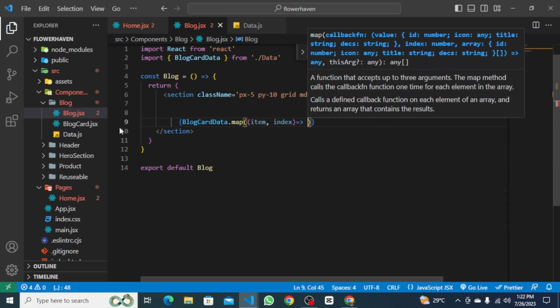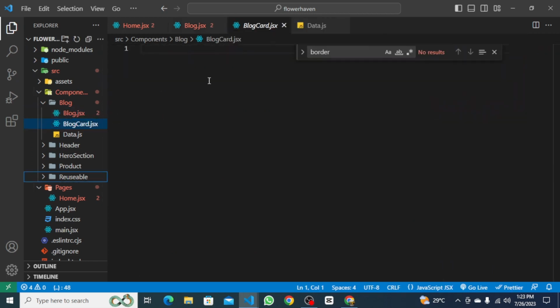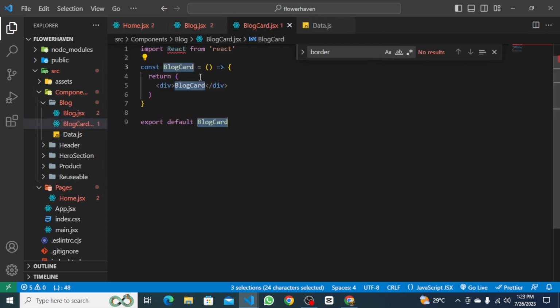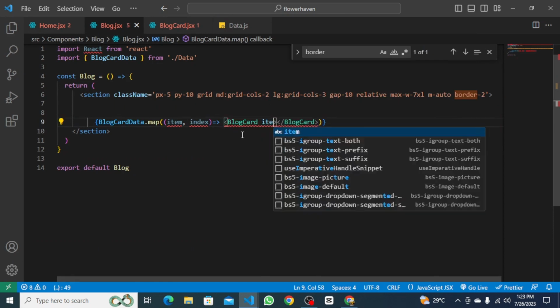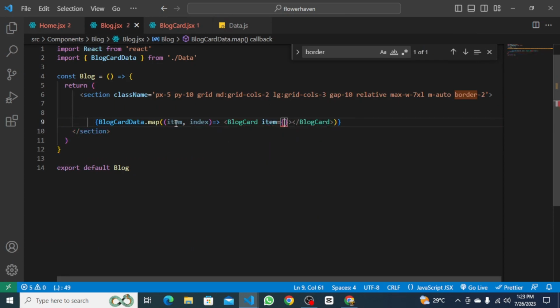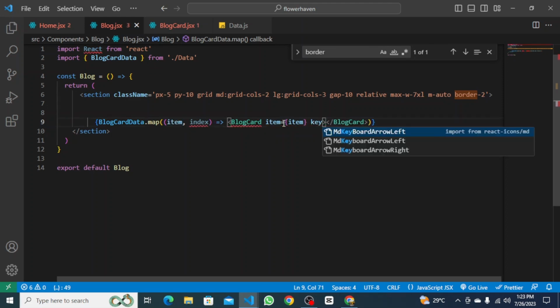So define block cards, just copy and paste here, import it and provide the prop item. Okay. Also give an index key. So key will be index. Okay.